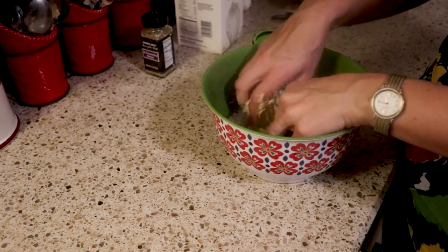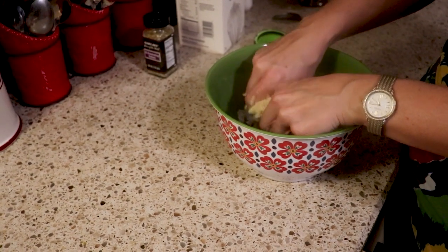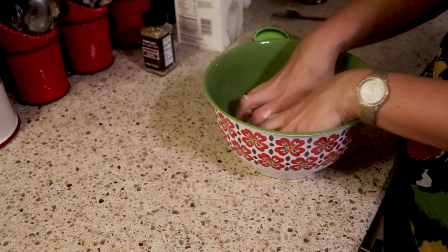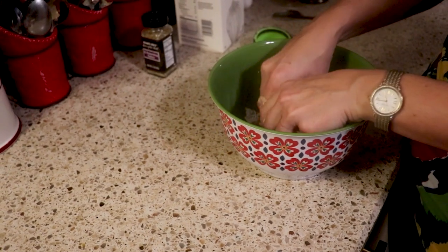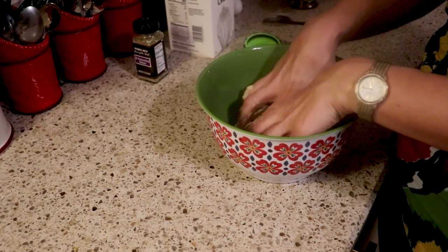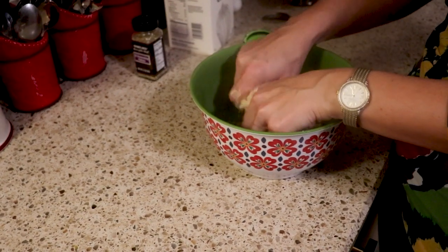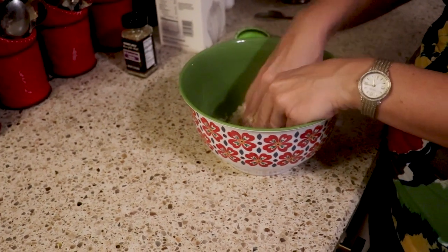And you're really not looking to break the butter down completely. You do want to have cubes, chunks of butter in there, because when it hits the heat of the oven, it's going to create a steaming effect that will then pump up your biscuits, make them fluffy, which is what you're going for when you are making biscuits.